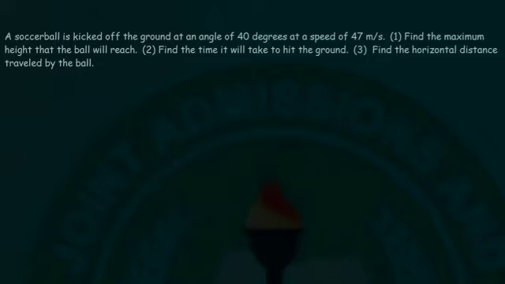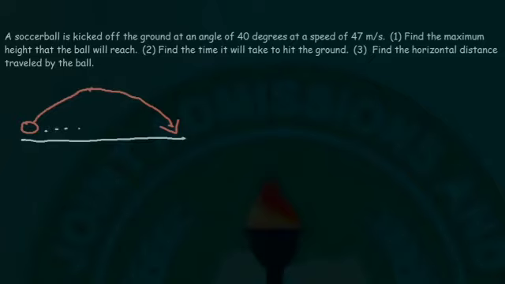So this time it's not kicked off or rolled off from a cliff or a building. So this is the second type of picture that you're going to deal with. If an object is kicked off the ground, it goes up and then it falls back down. Now it turns out that there are some special equations that we can use for this type of scenario. The angle above the horizontal is 40 degrees.